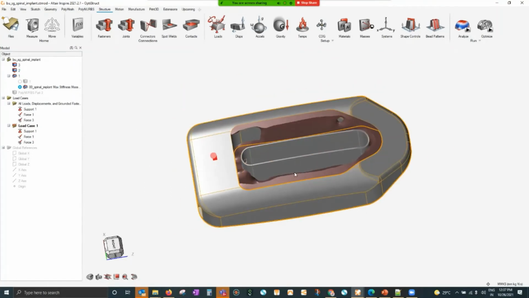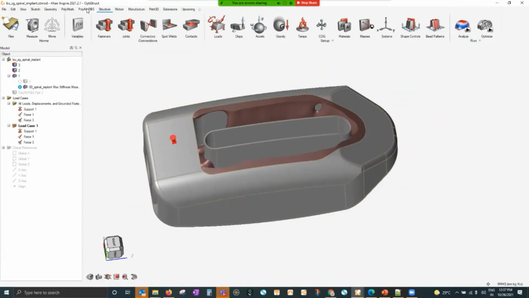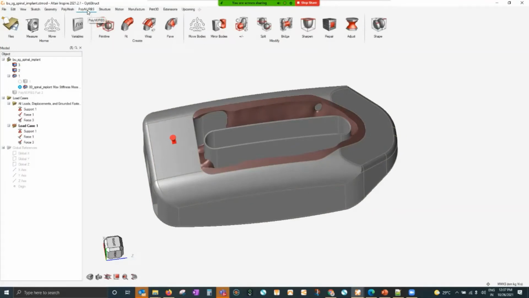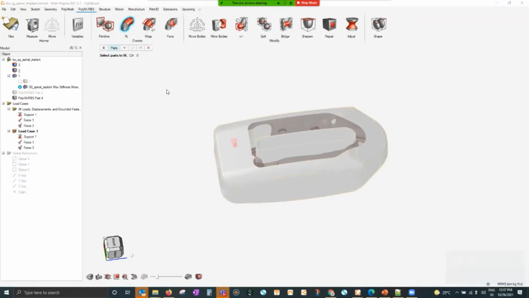To do that, you have to go to what is called the polynomial step. In this, you will go to fit. You'll go to fit, and then you will choose with your left mouse button with a box selection the complete body, all these things, that is your part as well as the optimized shape, and then you hit this play button. What it will do is convert that optimized design geometry, which is shown in the brown color, to an actual watertight CAD, which you can use for any purpose, including 3D printing and all.